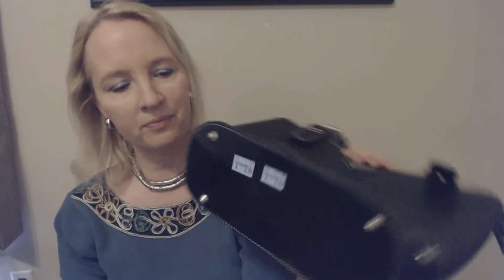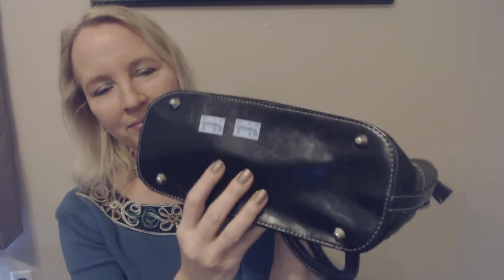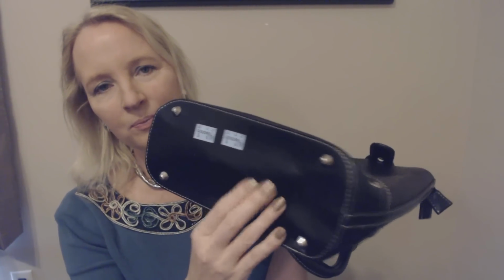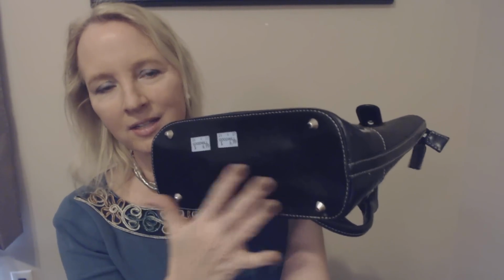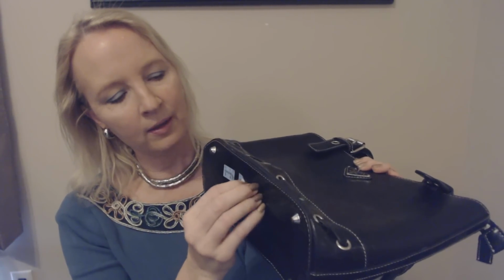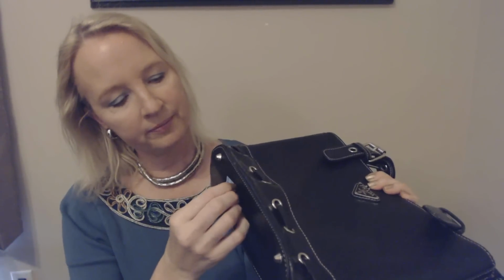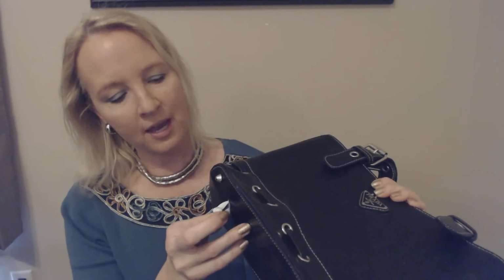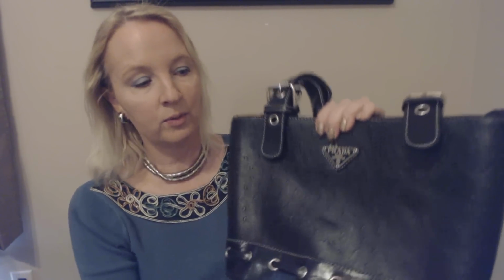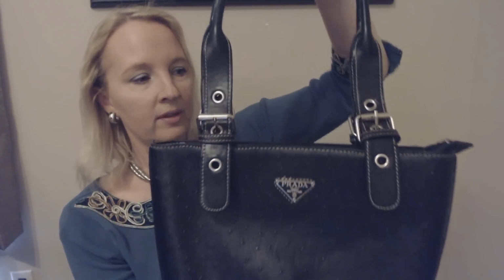Now the bottom, this bag was $6.99 by the way, little price there. The bottom is kind of shiny. It's pretty solid, pretty firm, and it has the little feet, which will make it stand up a little bit better. Boy, these stickers are really on there. And take them off. I do like the firm sides of this bag. I do think it would stand up very nicely. Very, very nicely.